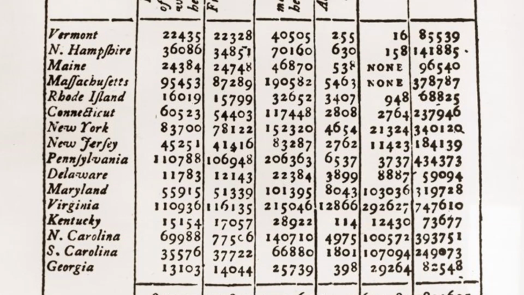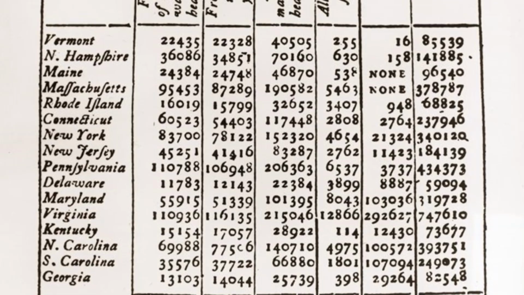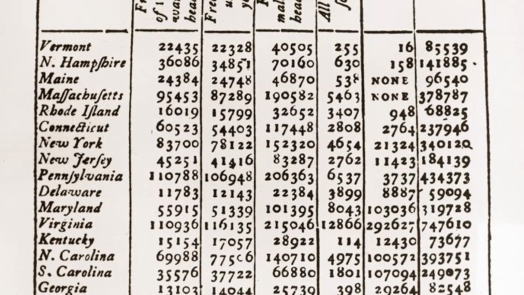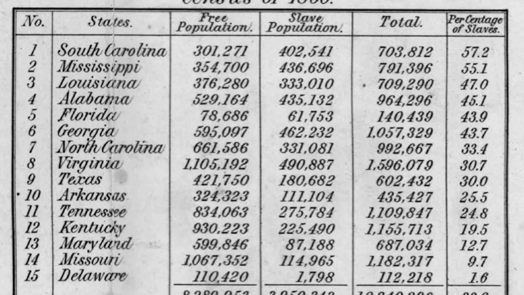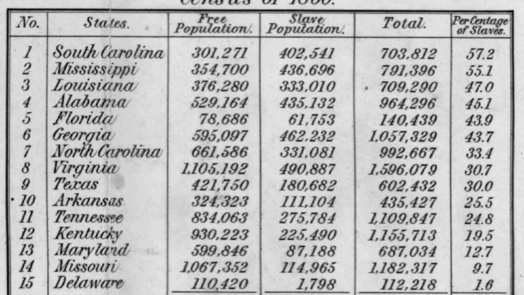Yikes. So as you're probably aware, enslaved people were denied the right to vote, but they constituted a massive portion of a lot of these southern states' populations. I really want to emphasize that second part because I do think we have a tendency to kind of downplay the physical extent of slavery. It was massive. It was a massive, massive institution. I went through the census data and literally 43% of South Carolina's population was enslaved in 1790. And by 1860, it was up to 57% of the total population.